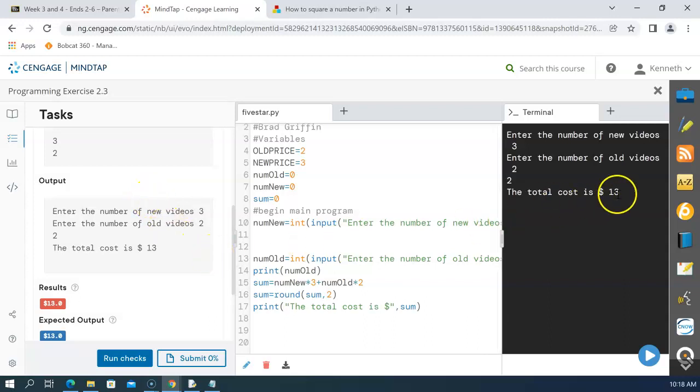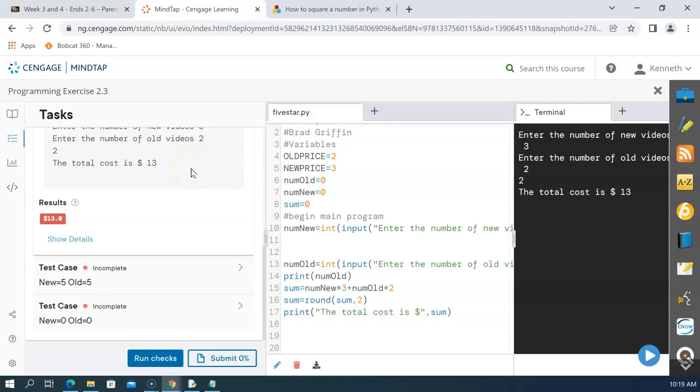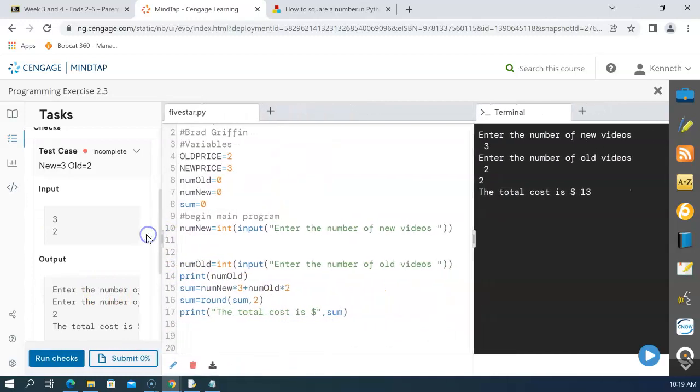So it says we can round to a maximum of 2. So we may need to do a little more thinking about this on this problem. More problematic to me, let's see what our run check says. We're going to have to do a little work on this to figure that out. So it says it puts in 5 and old of 5. Alright, so we're going to have to do a little thinking about our rounding statement, how that's going to work.